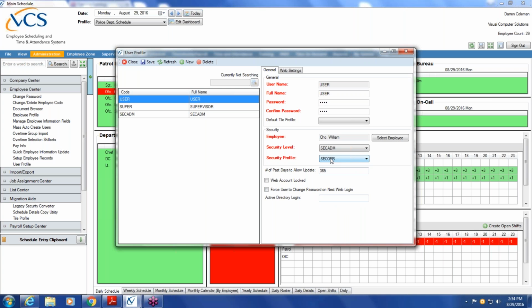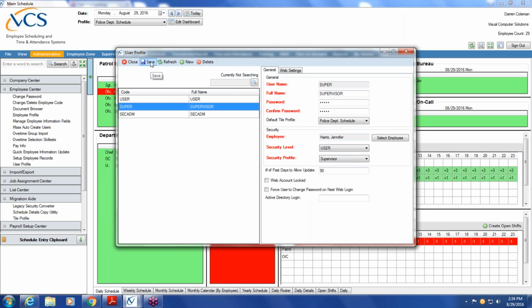You can go ahead and click on the Save button after you have converted everyone over. Okay, so not after each time, just after total? Just go through each one, select a new security profile, and save before moving on to the next one. Okay, I got you.